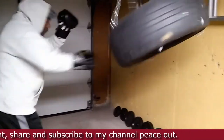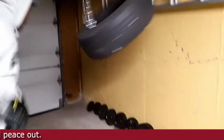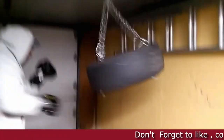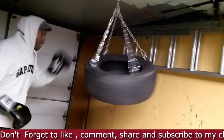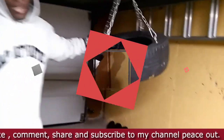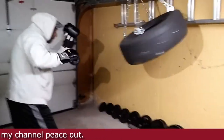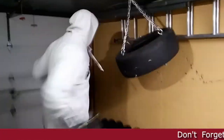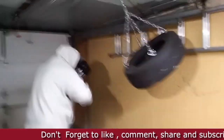And think of it, if you're stressed a little bit, you come in and hit one tire, and you get an excellent workout, instead of hitting two tires, where you still get a good workout, but you don't get that range of motion. As you can see, you get that complete range of motion.